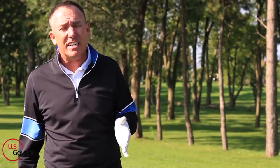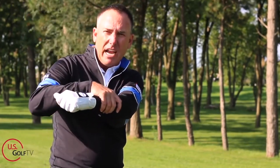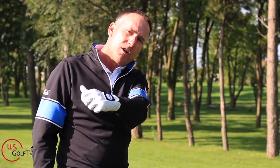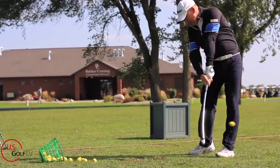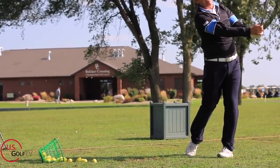Should the left arm be extended? Yes, I think it should be extended. Now, where is it at in the swing? Some people play a lot of great golf with their swing a little bit lower on a flat angle, some are a little more upright. If you look at the PGA Tour and the LPGA Tour, you'll see lead arms in all kinds of different angles, but very seldom will you see one that's super straight or super locked. It's extended, but it's not locked.